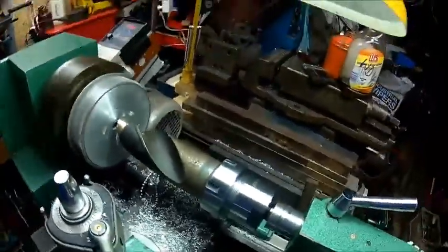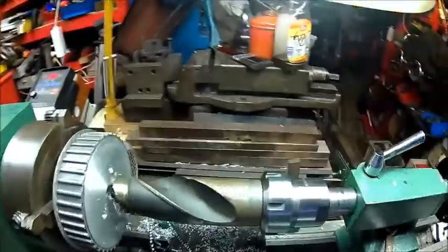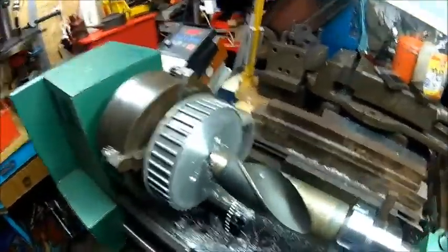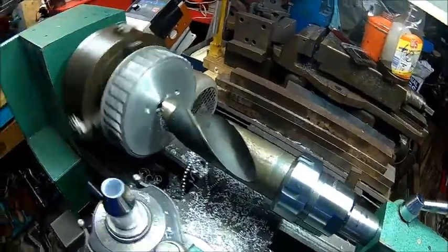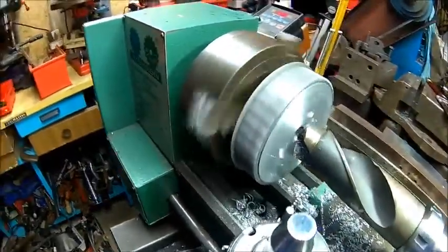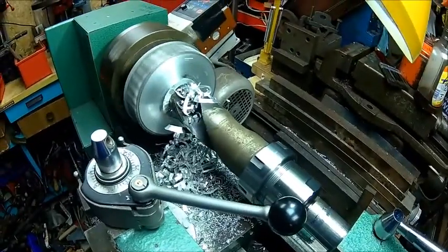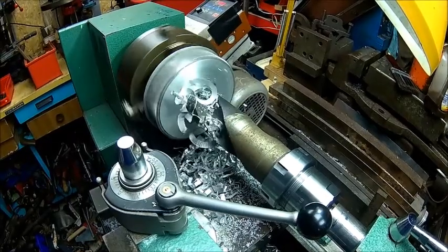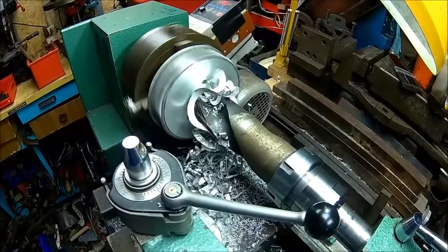Now the drill spins in the chuck. That's what I was expecting. It's the shaft of the drill is rusty, and I think the grind of that drill is not very nice either. We'll see. Actually doing better now, because now the drill is centered in the hole, and we can make some nice chips here.